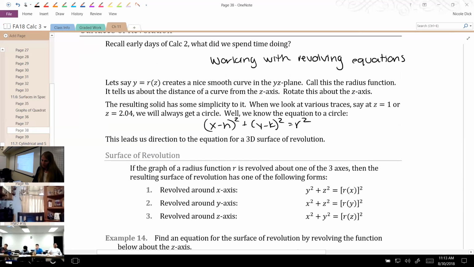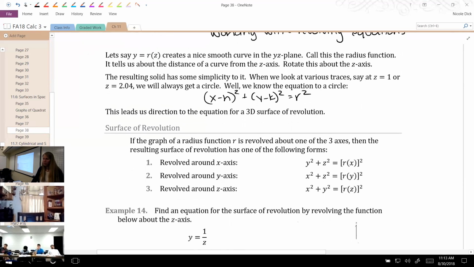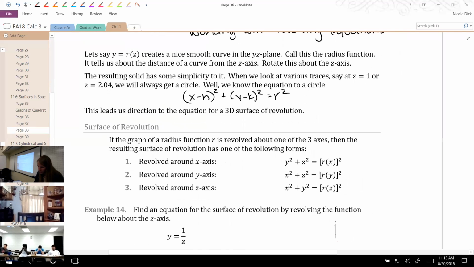So if we think about what we did with this, I kind of have some different directions there. But when we took some kind of shape and we rotated about the x-axis, so let's get something on the side here. So kind of follow this. If we go back to our Calc 2 days, let's say we had just a square root function and we were going to rotate about the x-axis here. Okay, if we turn this thing, we get some odd shaped cup that opens to the side. But when we went through and sliced this, if we were thinking about using the disk method here, we had a whole bunch of little circles. Each one of those little disks has that same radius, and that was generated by whatever the function actually was, right?